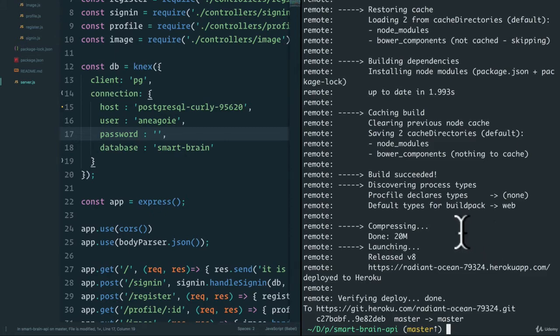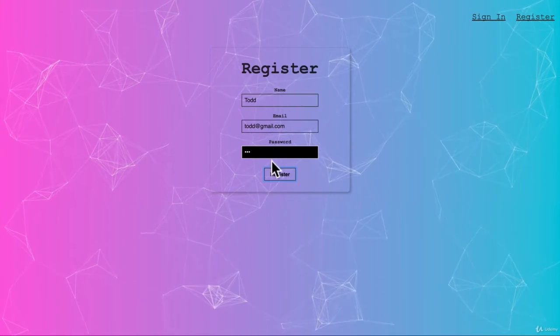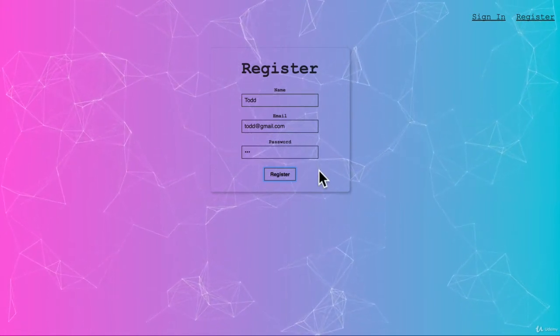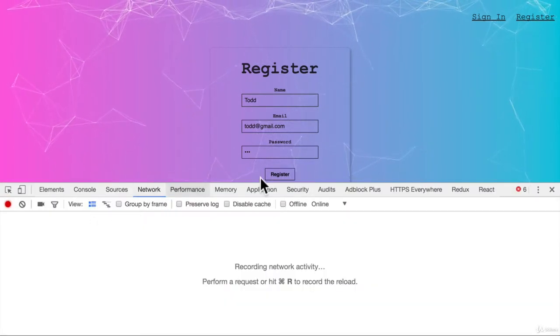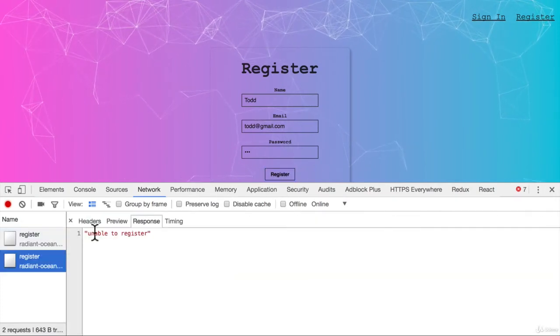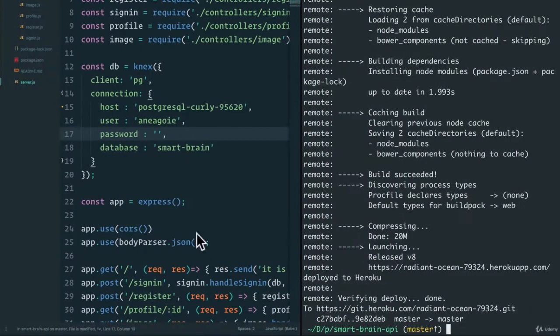Let's go back to our app and see if it works now. We have todd@gmail.com. I click register. We still get an error. If we go to console here and actually network and click register again, we have 400 bad request, unable to register. So let's take a look at the logs.